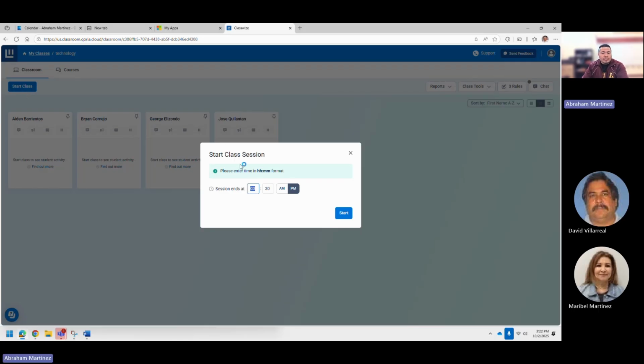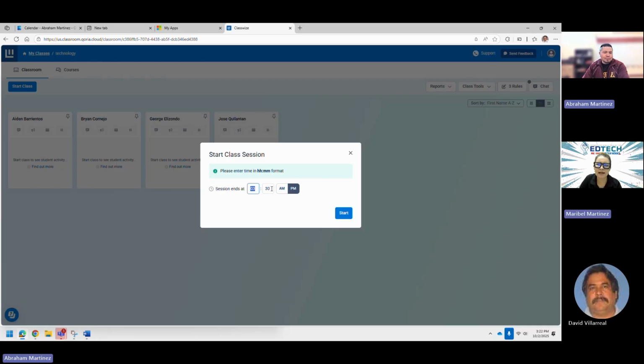So when you click on that start button, it's going to ask you for an end time. So guys, this is very, very crucial right here, adding the end time, because let's say you put at 3:30 to the end of the day. So when you add certain rules to your class, and then let's say your class ends at 2 o'clock, those rules are going to carry over to the student's next teacher, because either you didn't end the session, or your time was way beyond the actual class end time. I hope you understand what I said.